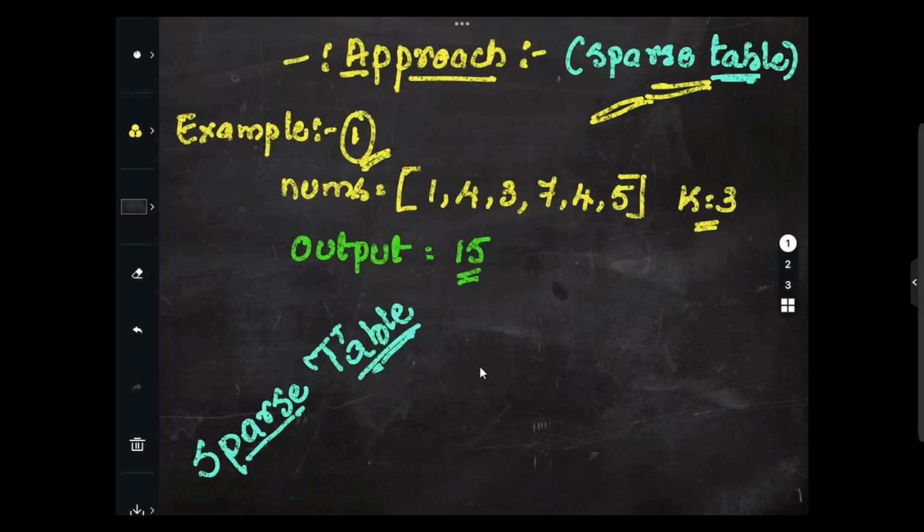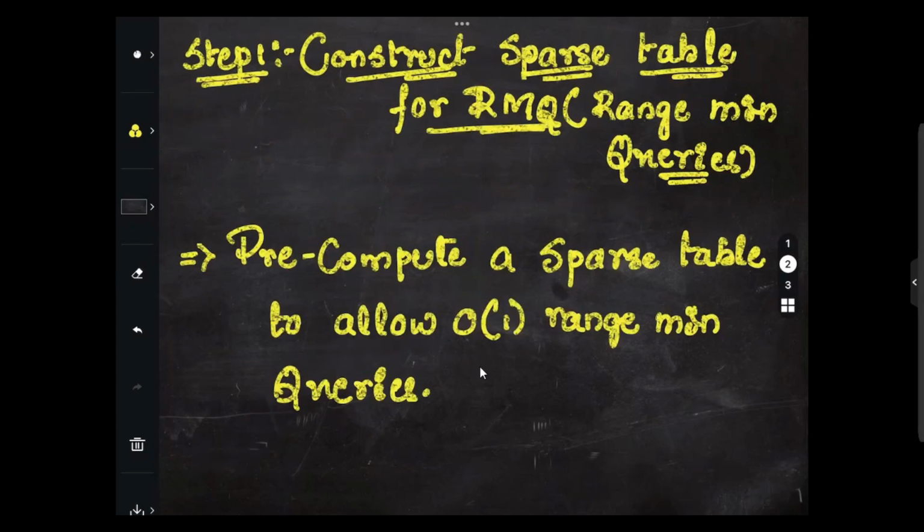So we have already discussed. Let's see the approach and let's see how we can articulate that in the form of code later, right? Again, I'm telling you we'll be going with the sparse table, and the first example they have given in the question, that itself I have considered here. Let's move on with the first step.